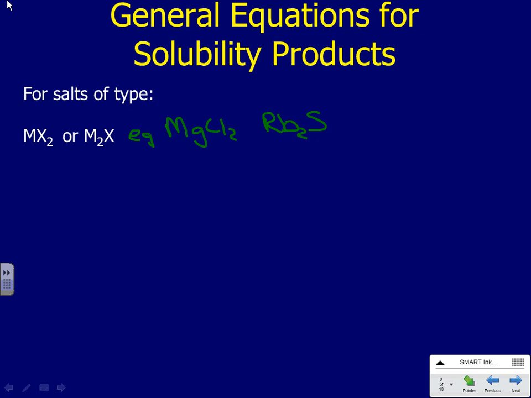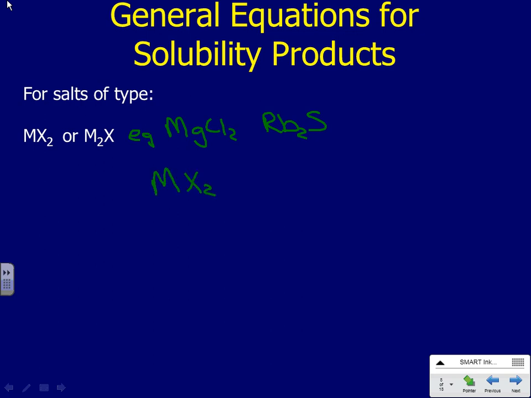I should have maybe picked silver. Silver would have been the one. Like rubidium, all those first ones are soluble. Really, all those group 1 guys are soluble. I should have picked the silver or something. Silver sulfide would have been better. But anyway, it's okay. Quit being so critical. Jeepers. All right.